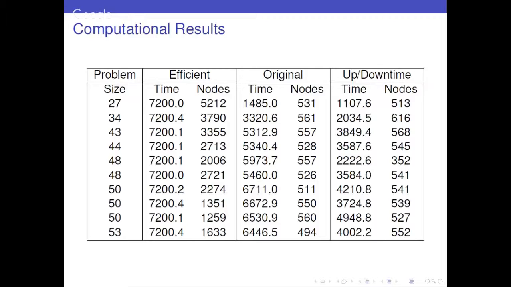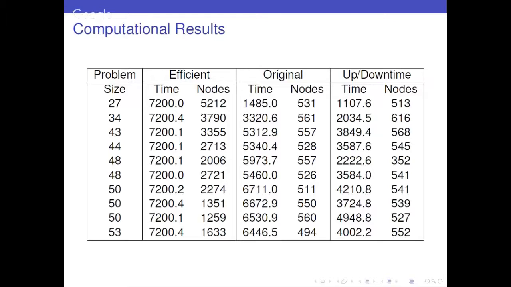This is the number of generators in the problem on the left. So it goes from 27 all the way to 53. And as you increase the number of generators, you also have for each one of them the time and the number of nodes in the branch-and-bound of CPLEX. And what it basically says is that removing the binary variables seems to be a very bad idea. And using the facet-inducing version of the inequality seems to be a good idea. You get noticeable improvement with respect to the original formulation.